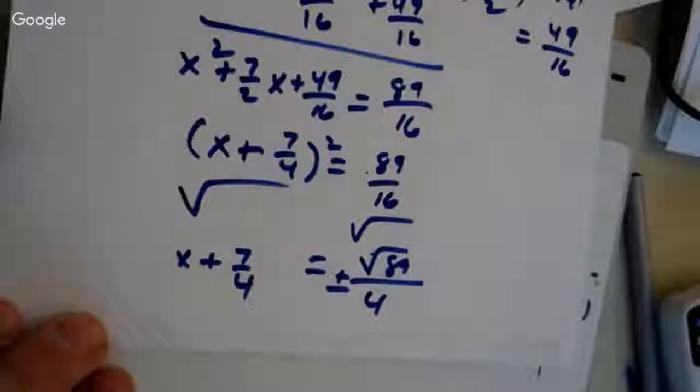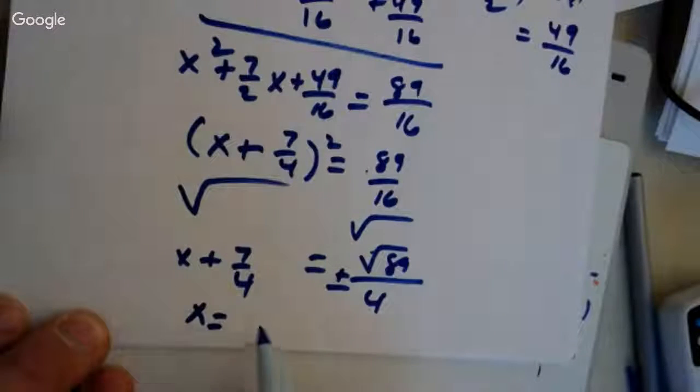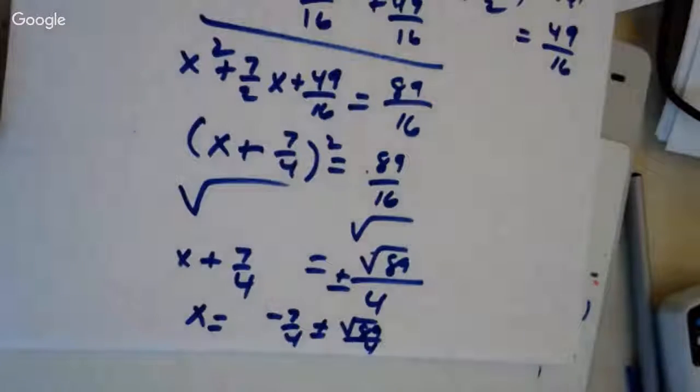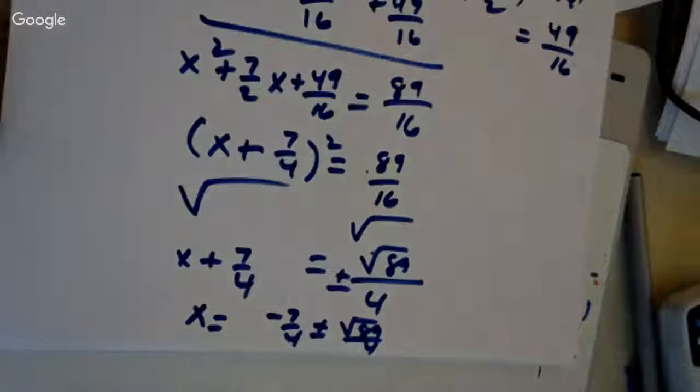Okay, minus 7 over 4 from both sides. X is equal to negative 7 over 4 plus or minus the square root of 89 over 4. Final answer. And the good news is, how'd you get over 4? Because what's the square root of 16? Right, when you have a square root of a fraction, it's the square root of the top over the square root of the bottom. The denominators always work out the same when you complete the square. So there's some nasty parts to it, but there's some parts that always work themselves out fairly nicely. We will convert it to vertex form on Tuesday. Have a wonderful weekend. Don't forget about basketball today.